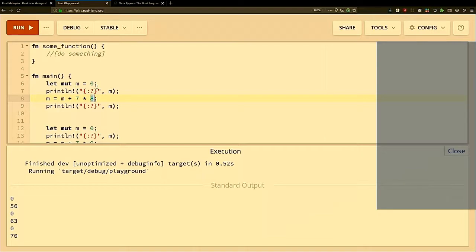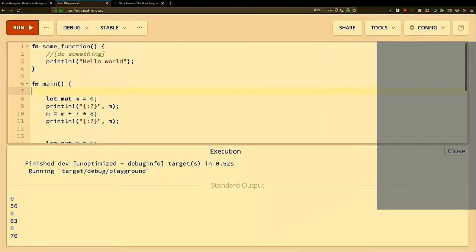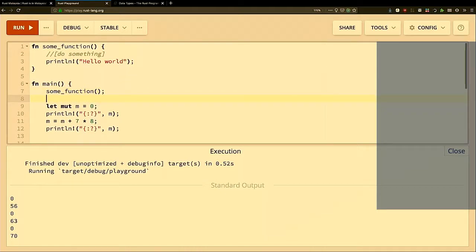A function that does not receive an argument runs the same every time you call it. So the way you call a function is, okay, you can copy and paste however many times.